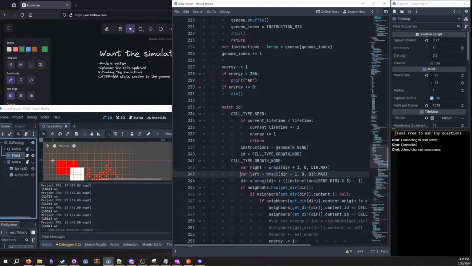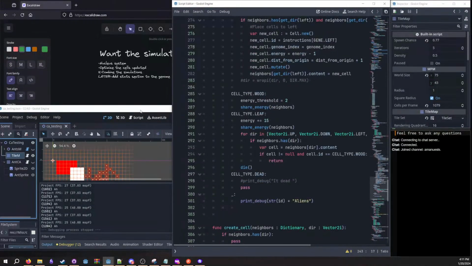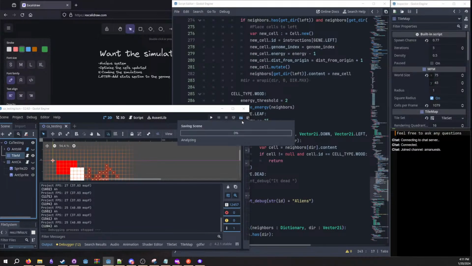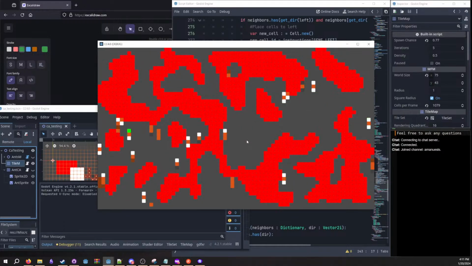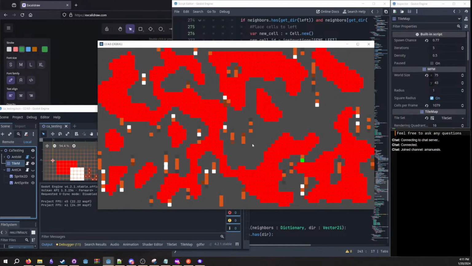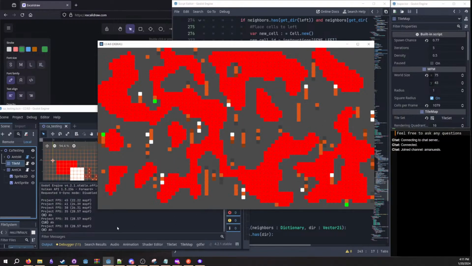Okay. So the direction needs to change for the growth nodes. What happens if I just take this away? It never changes direction. Yeah, this weird little vibrating stuff. It's still going crazy.